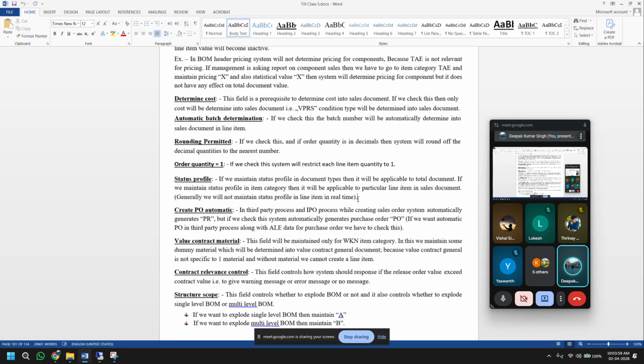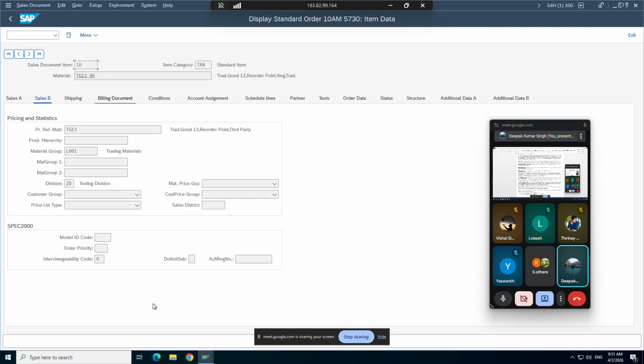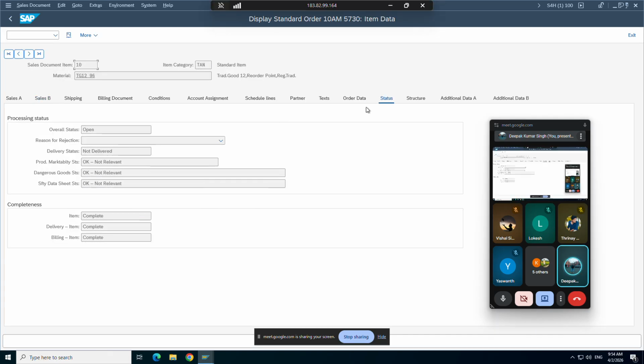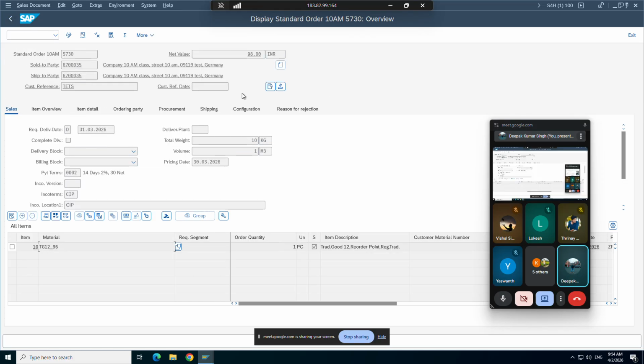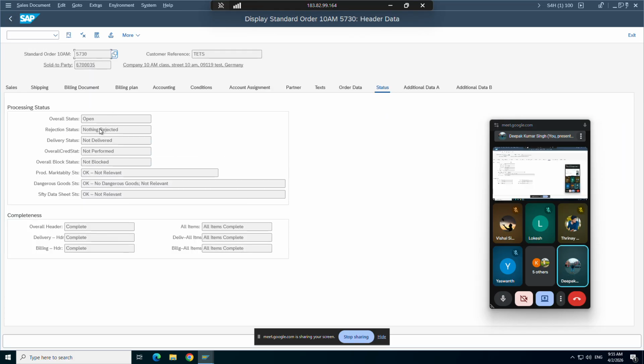Let's say I created an order, and the business wants that whenever Deepak creates any order, it has to go to Vishal first. Vishal will validate the data, whether the correct material and correct price are there, everything is fine. Then Vishal will release it or change the status. The status we see in the header or item in the sales order is different. If you go to your sales order, you see some status at the item level as well as at the header level, right? These are SAP standard statuses.